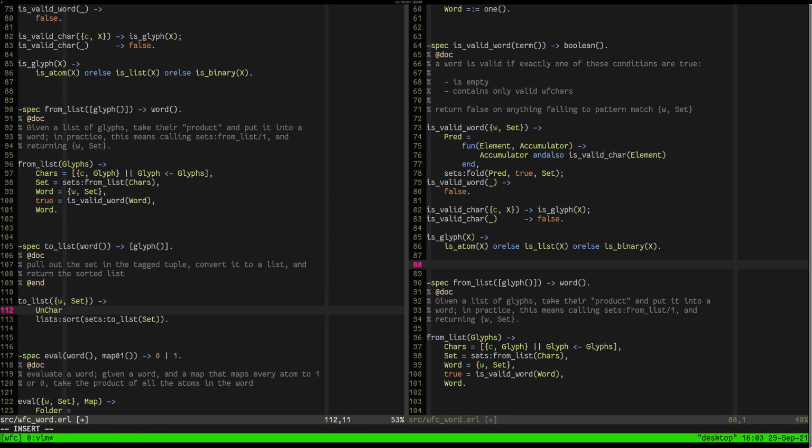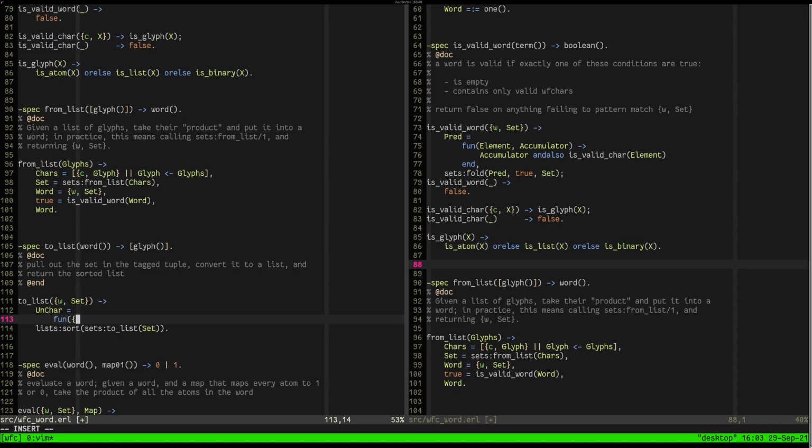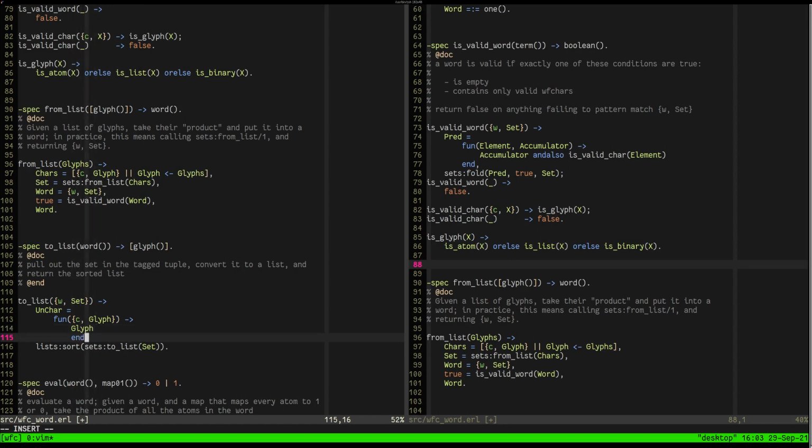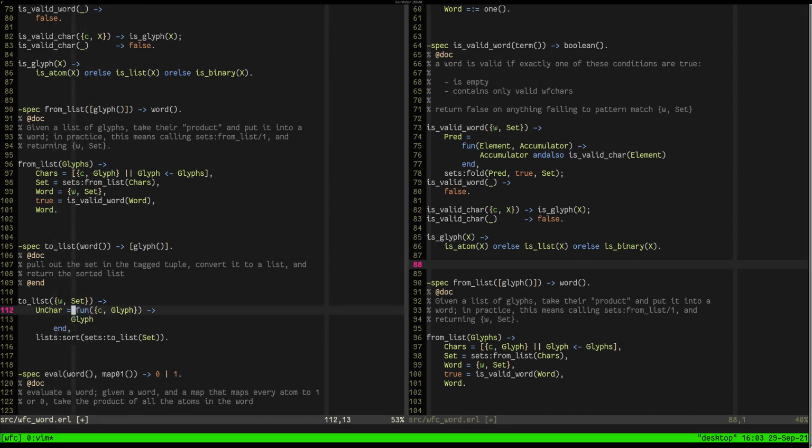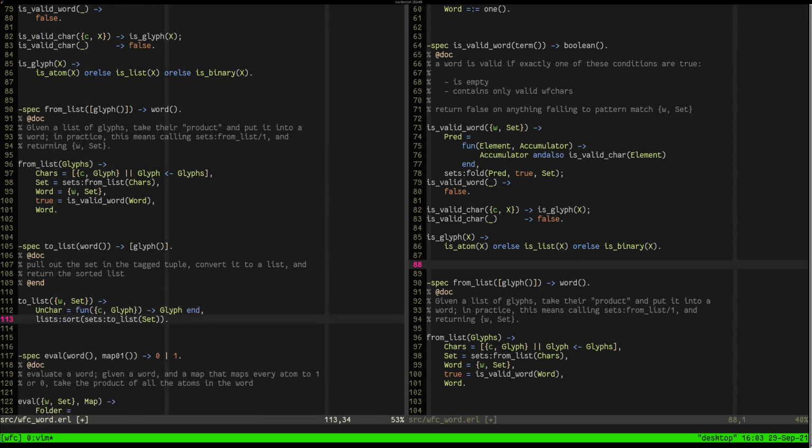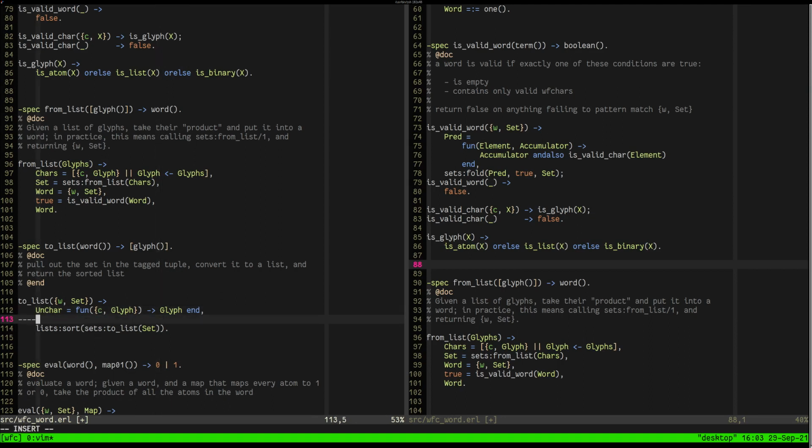Unchar equals fun C glyph, and this can be one-lined. Chars is equal to sets to list set.